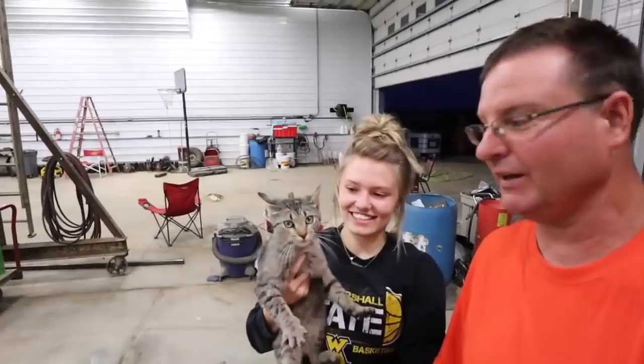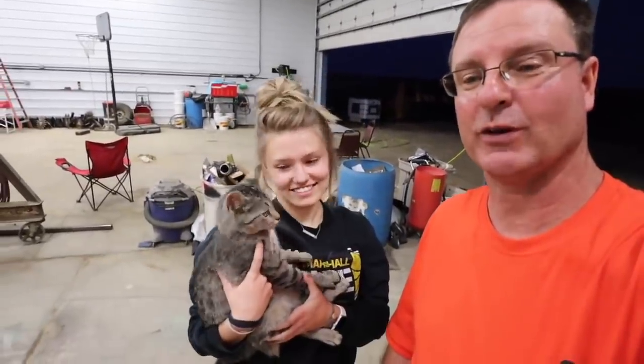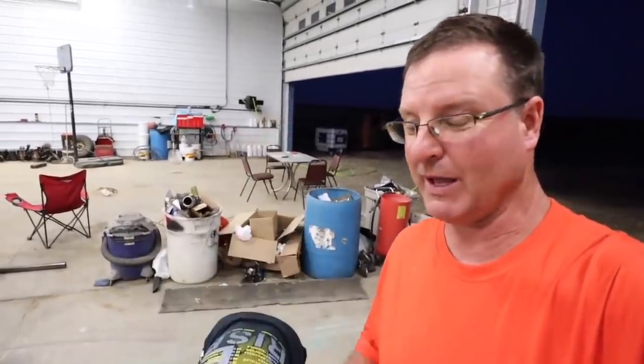Natalie was outside. Look at her new little buddy. He acts like he's known her for 2 years. He doesn't look very old and he's actually purring. We haven't seen Roger for a little bit. A couple weeks ago, Roger did shoot by the garage here, meowed a little bit, but I think Roger is one of them cats that's a roamer. We'll put some food out tonight. We'll feed him, and if he wants to stick around, that is okay.